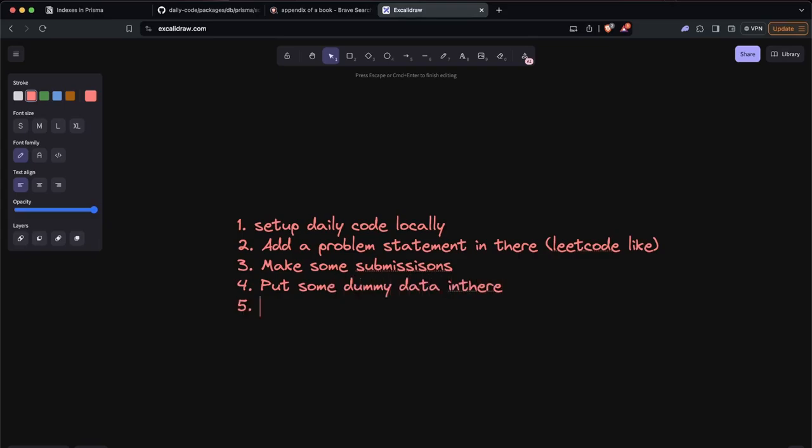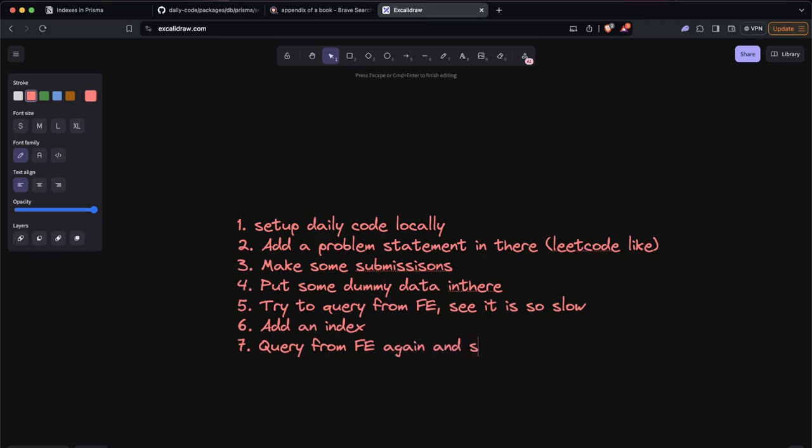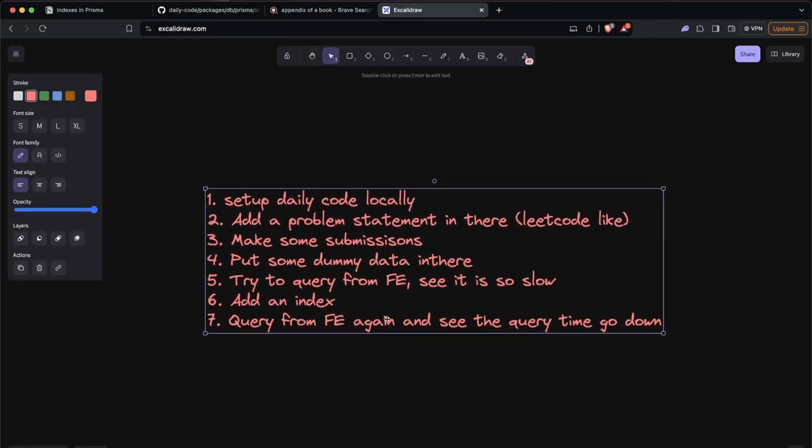And then number 5, try to query from the front end and see that it is so slow. And then lastly, add an index, and then try to query from the FE again and see the query time go down. Cool.